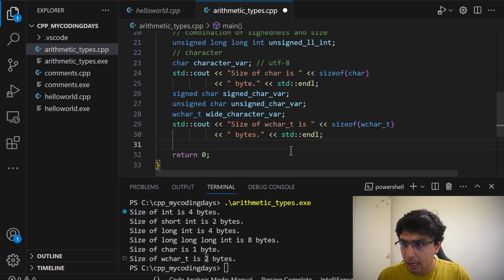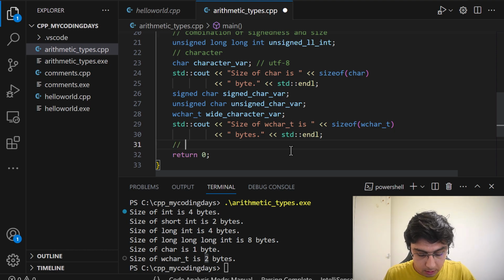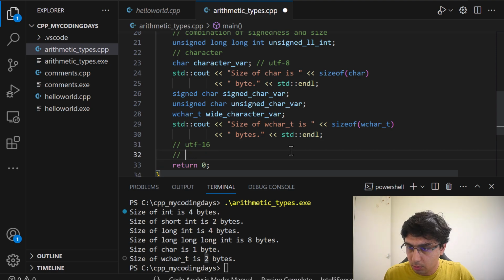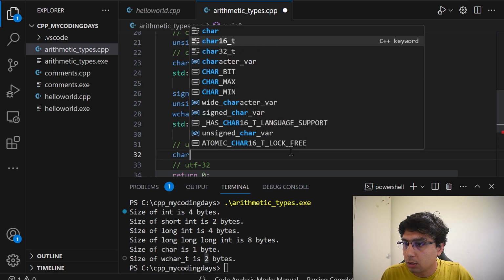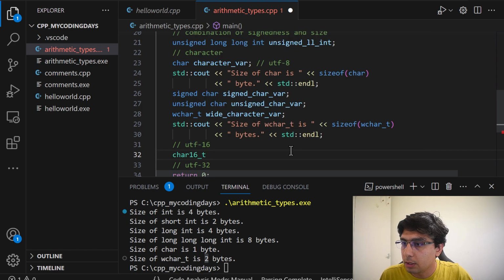We also have some other types for UTF-16 and UTF-32 characters. For UTF-16, we use char16_t.